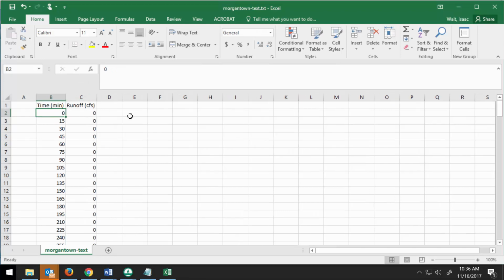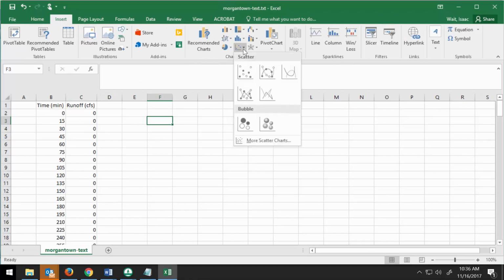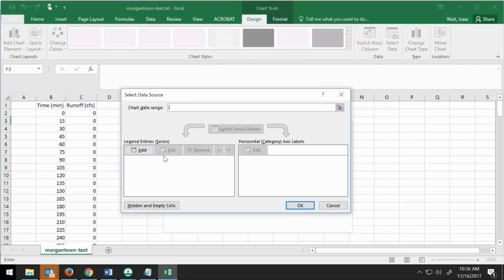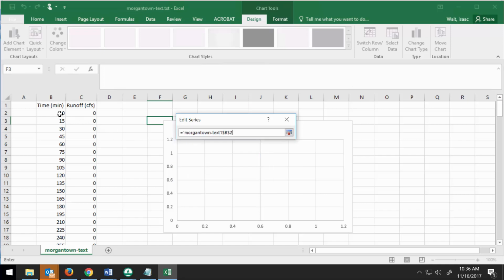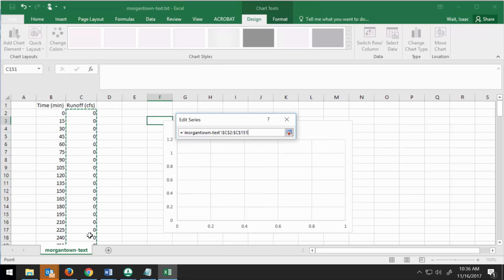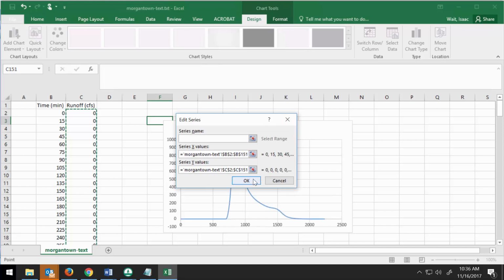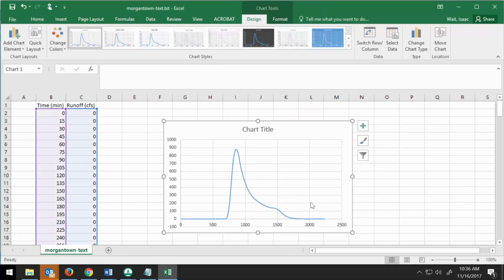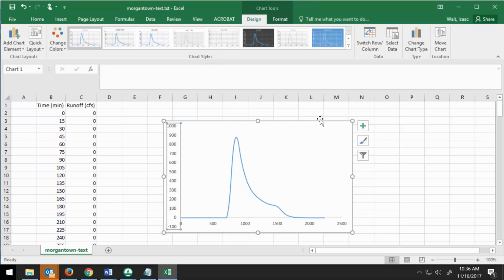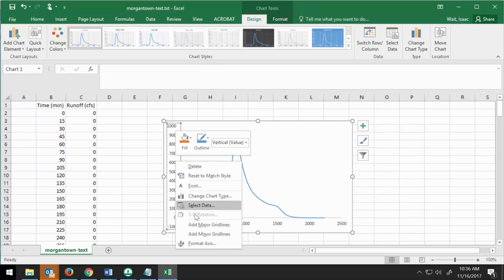So that we could make our own presentation-ready graphics by inserting an XY, select the data. Our X value is going to be time, and our Y value is going to be this runoff. Okay, so that hydrograph looks the same as what we just saw, but now it's in such a format that I could add axis titles and make all the adjustments that's going to turn this into what I could paste into a report.